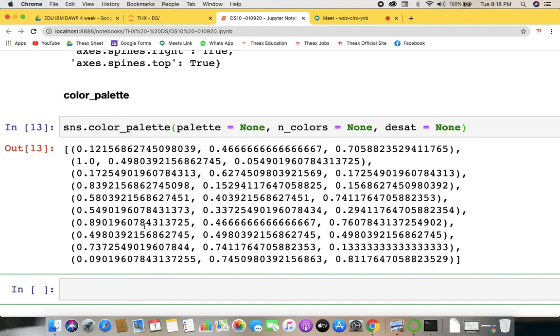So if I show you the number of colors, what n colors means.